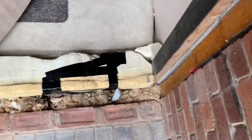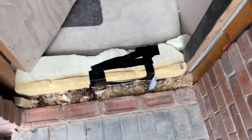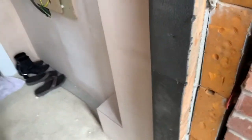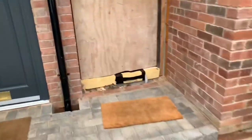So the customer's got some cavity closers, and we're going to put some cavity closers in and get that blocked off before we put the door in. Our new door is actually going to be coming on this brick section here. Get the cavity closers in first. The customer will be happy to get rid of that thing.